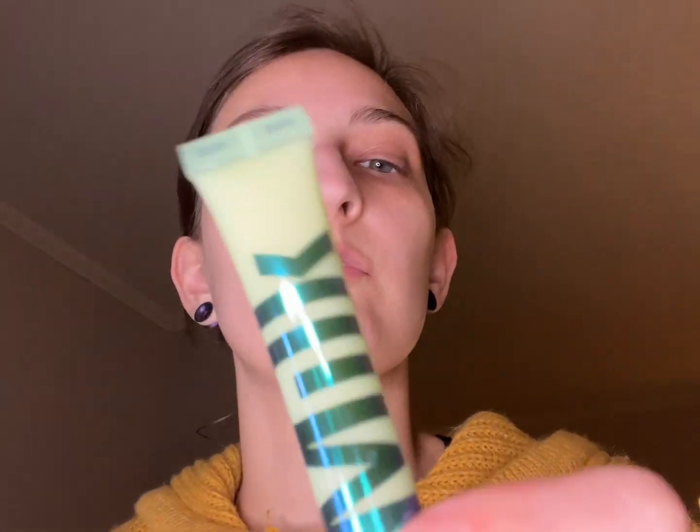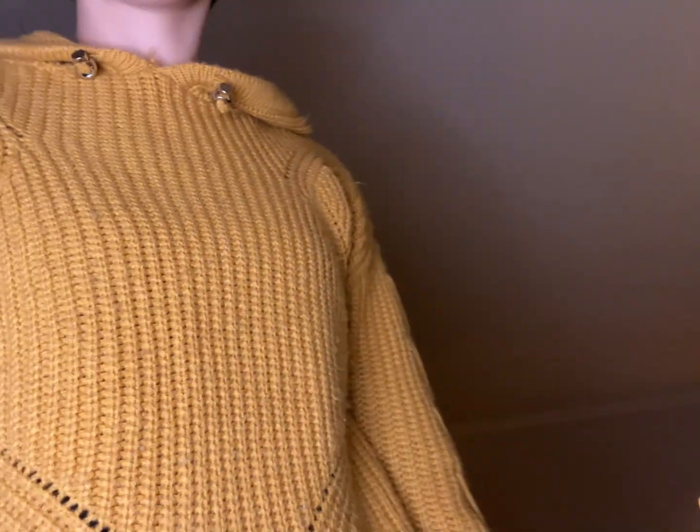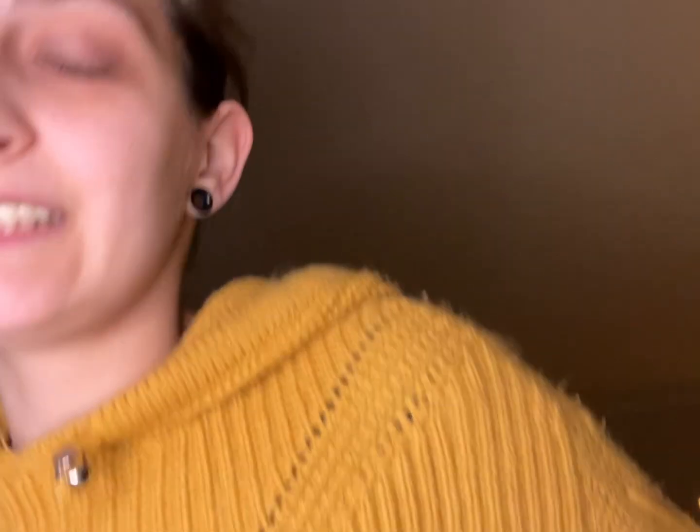I also have the Hydrogrip eye primer. I watch Baddie B use it all the time and I keep forgetting to use it — I just need to use it by itself. And the fit we're working with today for the eye look is this beautiful top and flower leggings.